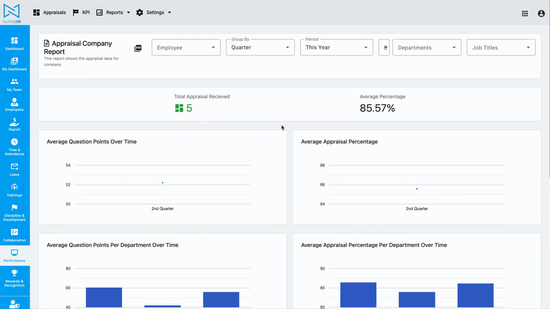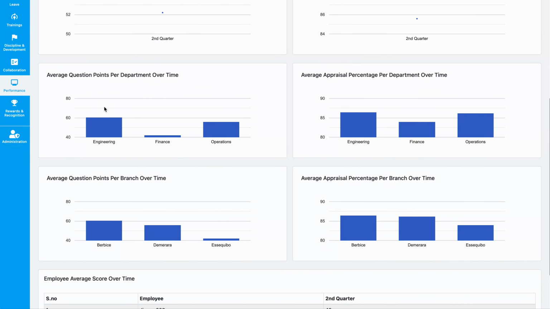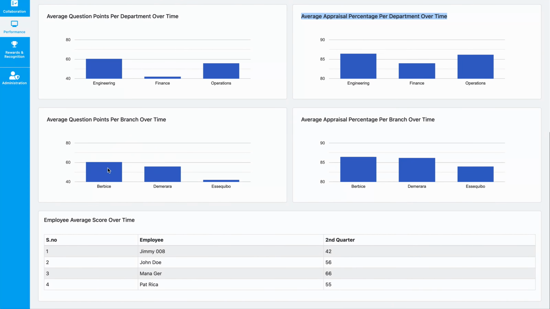But in addition to the details that you're seeing from the individual appraisal, you also have statistics on a department level. So you can see the average score that people get based on their departments, the average percentage per department, the average points by branch, average percentage by branch, and then you're also able to see a full breakdown of employees' scores over time.